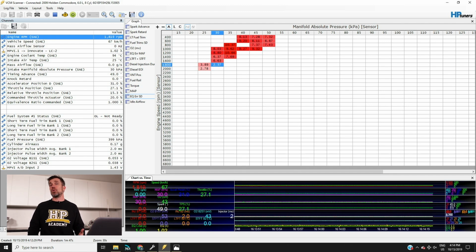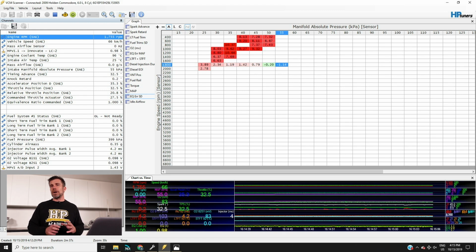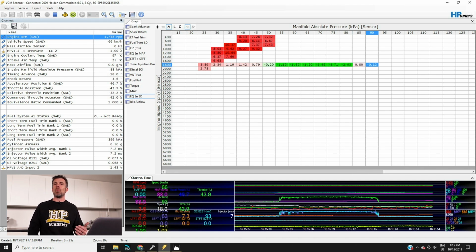Now the speed density principle, on the other hand, we get rid of that mass airflow sensor, and instead the mass of air entering the engine is calculated using the ideal gas law. So that's why we have manifold absolute pressure as our load axis. And this can also work really well, but because the mass airflow is calculated, it does provide us with a little bit more room for error. And that's why we'll see quite a lot of compensations and correction tables in a speed density based ECU. Mass airflow basically just does all of the heavy lifting for us.